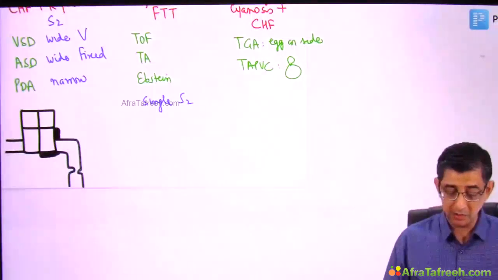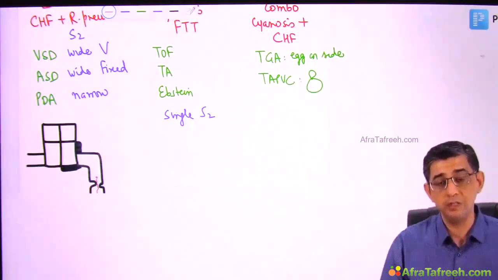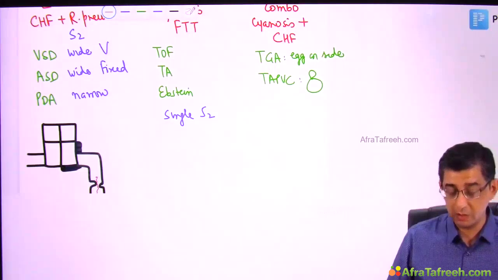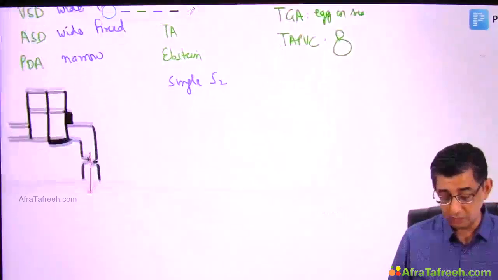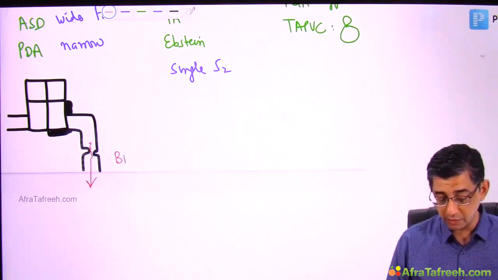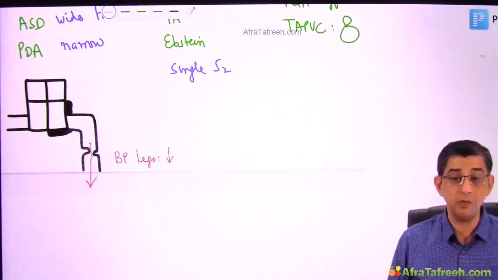But initial presentation why these patients will come to you is because there will be less blood supply. One of the reasons why these patients will come will be because the person will be wearing socks in the summer season. Why? Because the patient's toes will feel relatively cold, and that's because of less blood supply to the legs, and BP of the legs of these patients will also be lesser. I repeat the fact once again.